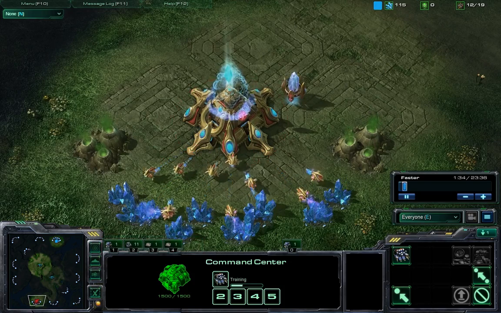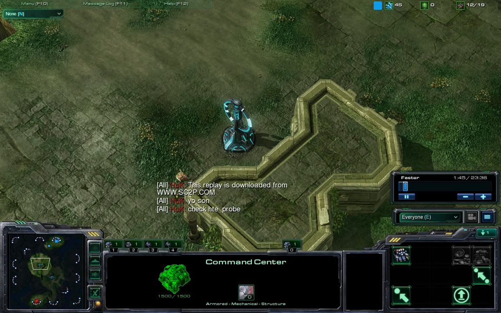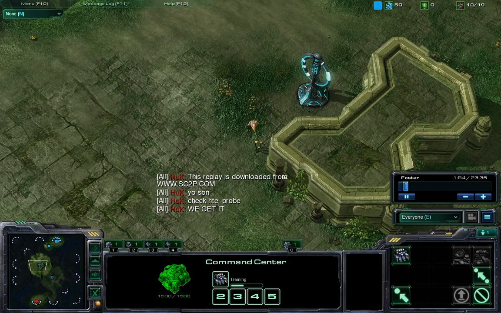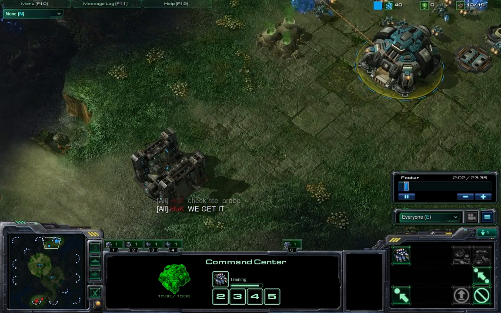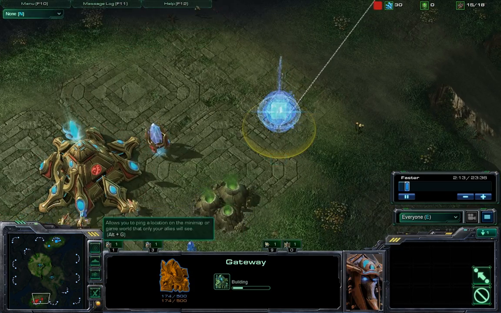We do have a probe scout going out for Huck, and he's going to do a little dance around this Xel'Naga watchtower, and as you can see, he's doing a lovely dance. Too bad that doesn't actually do damage. That'd be pretty neat if you could make the momentum do damage or something. Get a Thor to start spinning around and killing all the Zerglings around it. That'd be pretty funny.